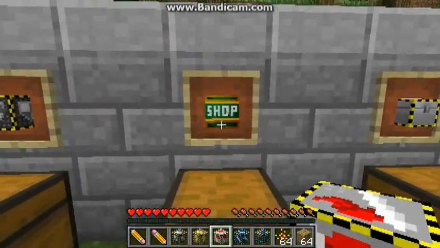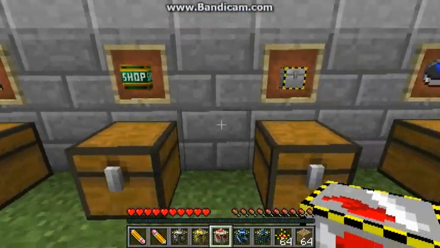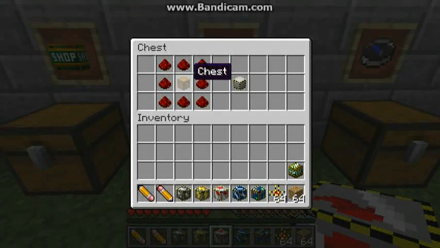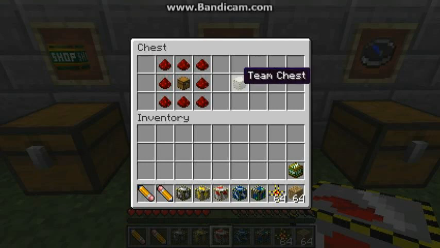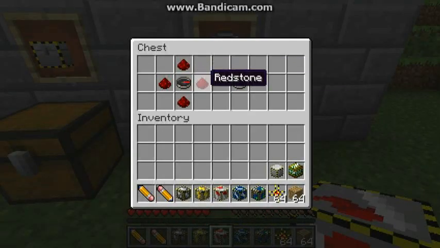And then the shop, which allows you to trade with other players using the in-game coin currency. It's just 3 wood, redstone, iron, redstone, and 3 more wood. And it gives you the shop. And then you have a team chest, which is a chest surrounded by redstone. You get the team chest, which only you and your team can open, and you can trade items and stuff like that. So it's protected.